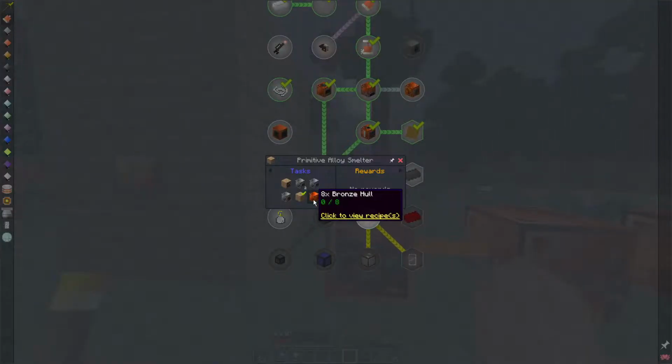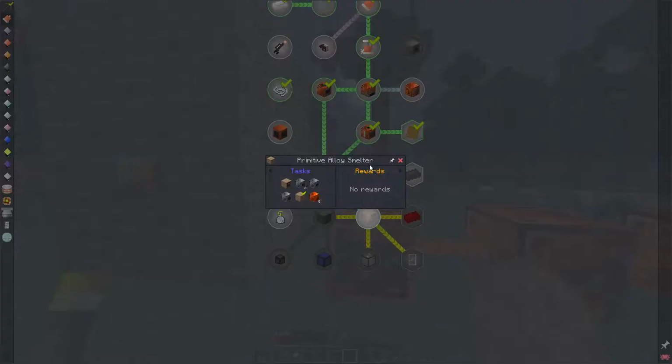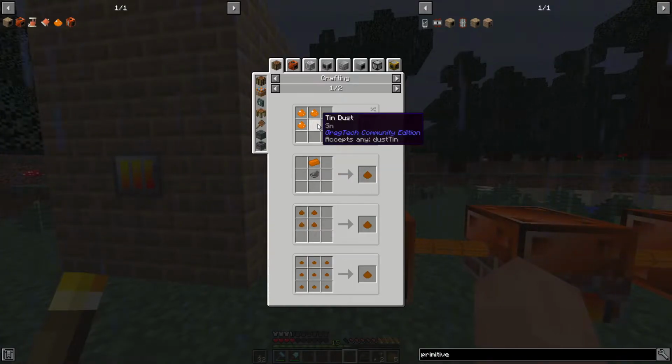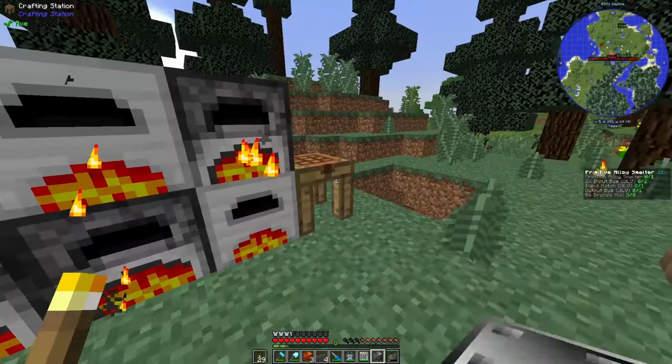But yeah, these require like more ULV hulls, which is raw iron, a lot of bronze. Like this is already like 2 stacks of bronze, I think. So yeah, it's gonna take a while of crafting, but it's gonna be worth it in the long run. So yeah, there's our first ULV machine case. Pretty nice, huh?